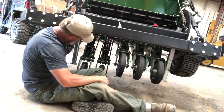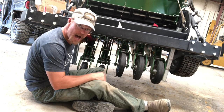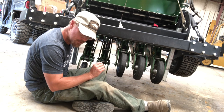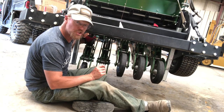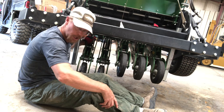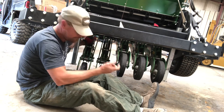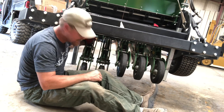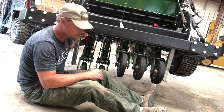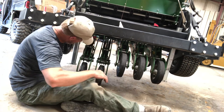As that machine starts coming down, wear gloves — my hand is in contact with this disc right now. These discs are extremely sharp, and if you don't have gloves, just make sure you've got a suture kit or some super glue because you're going to need them. You're going to be banging around under here pushing stuff around, and your hand can hit that edge of the disc. If you don't have gloves on, it will lay you wide open.